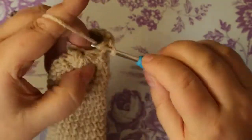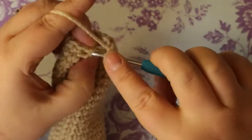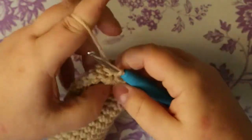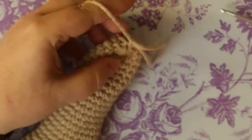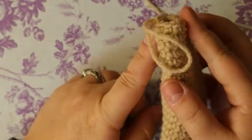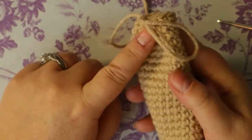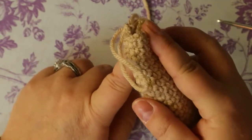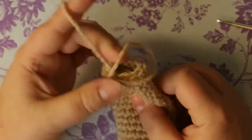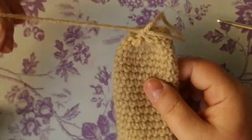So that's 10 stitches for me. Now this chain 1 space is where you want to fasten off. So go back into that chain 1 space and fasten off, because when you crochet it on, this will be toward the head. You'll never see that. So you want to definitely go into that chain 1 space to fasten off.